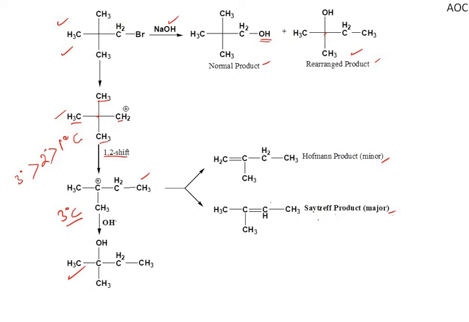And you might have read the Saytzeff rule also, that the particular product which has the doubly bonded carbon more substituted will be the major product. So here the doubly bonded carbons are more substituted, so this tertiary carbocation will give you this Saytzeff product in a good yield, right? So this is something that you have studied or done in your earlier classes. This is the easy level part.